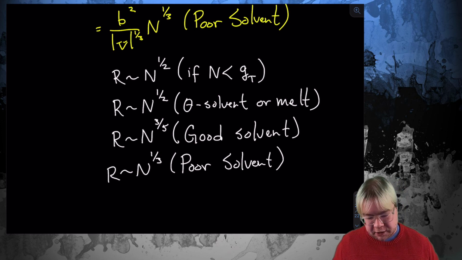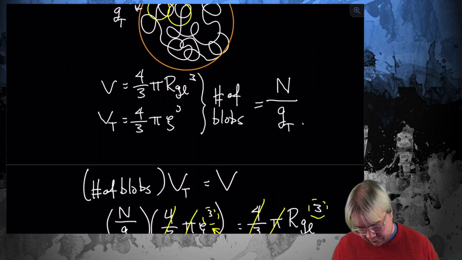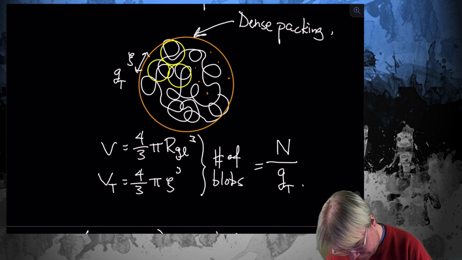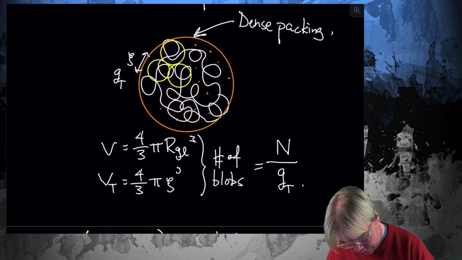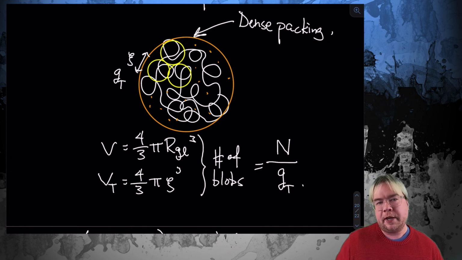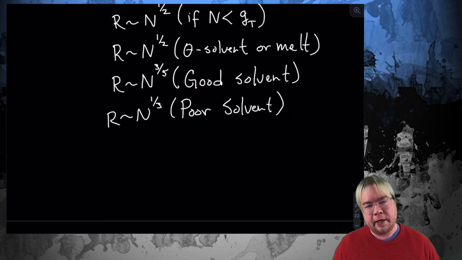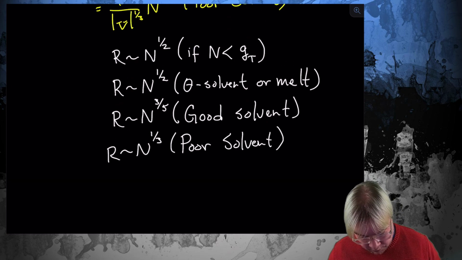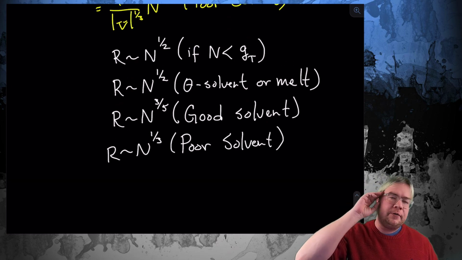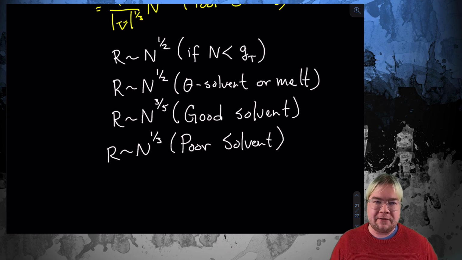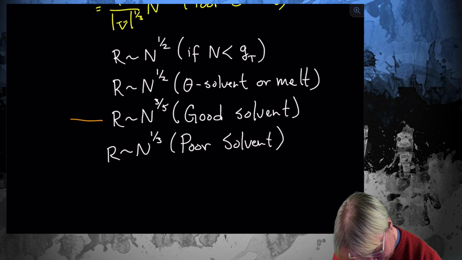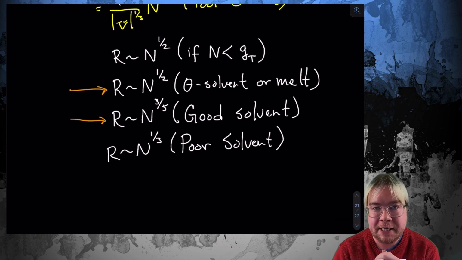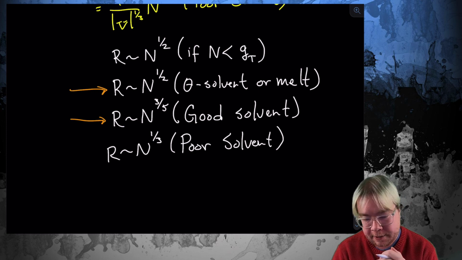Difference between poor solvent and non-solvent. Poor solvent, there might be a tiny bit of solvent in here in the globule. Non-solvent, there's not going to be any solvent in there. It's like, screw you, I don't like you, I'm not going to hang out in your globule, thanks. All right. So you can see, if you've learned in 270 the size of a polymer chain, you might have learned this and this. But the size of a polymer chain is actually a lot more complicated than that.